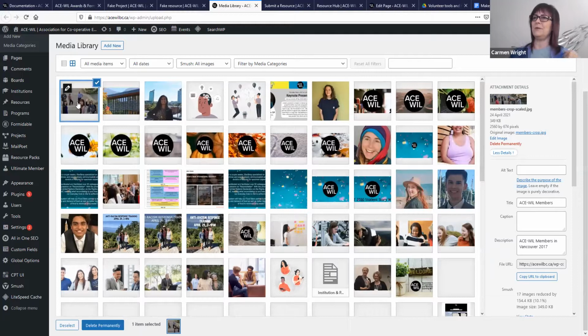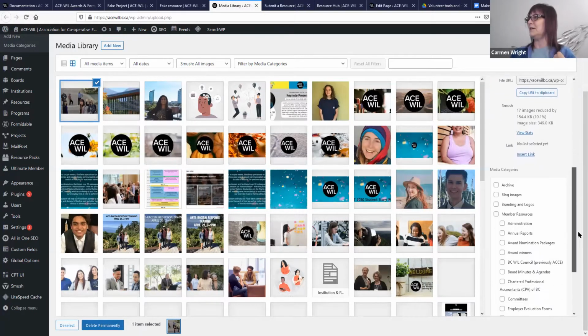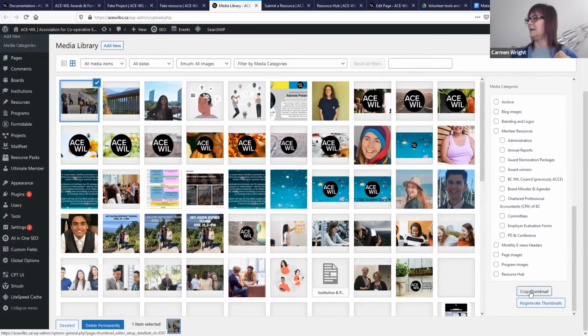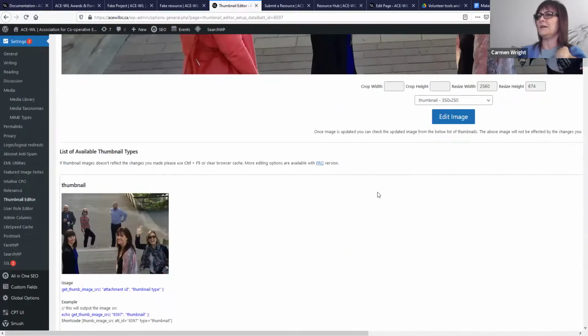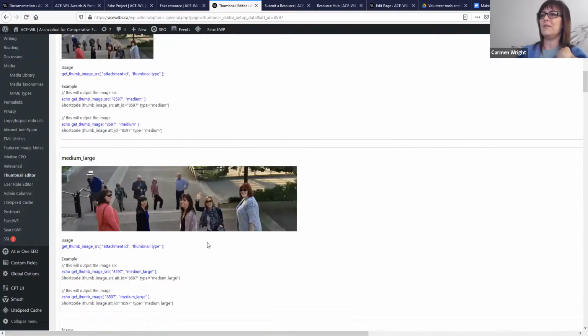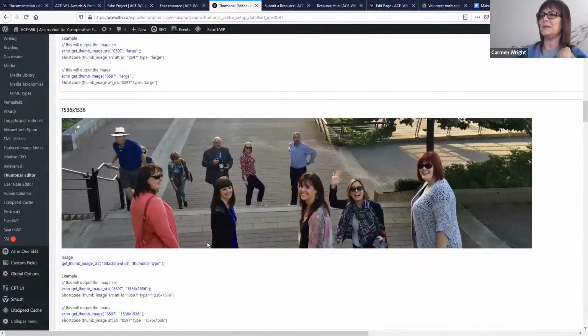When you go into the media library, select the image, and when you scroll down here on the very far side, you click on crop thumbnail. It gives you your full original image here, and then it shows you the different options for the different size thumbnails and how they will look on the website.